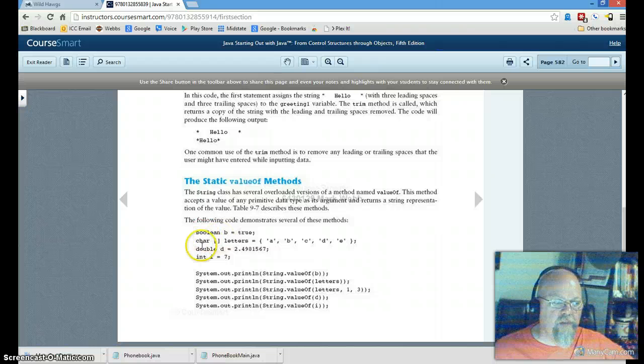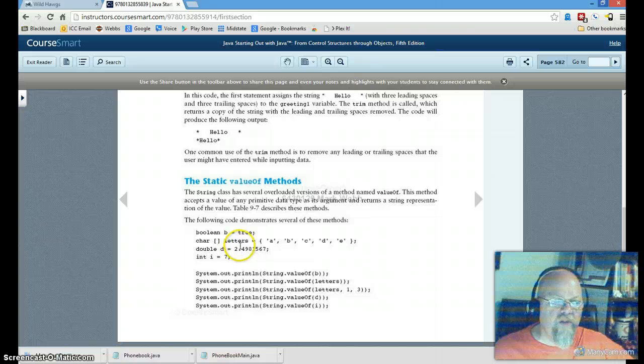Here we have a boolean, a char array, a double, and an int. It says System.out.println(String.valueOf(b)), where b is true. String.valueOf(letters), String.valueOf(letters, 1, 3), String.valueOf(d), String.valueOf(i).